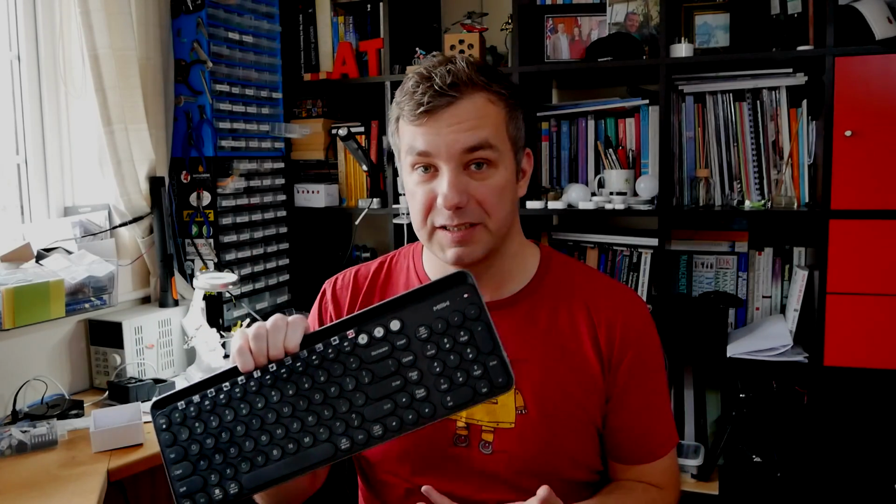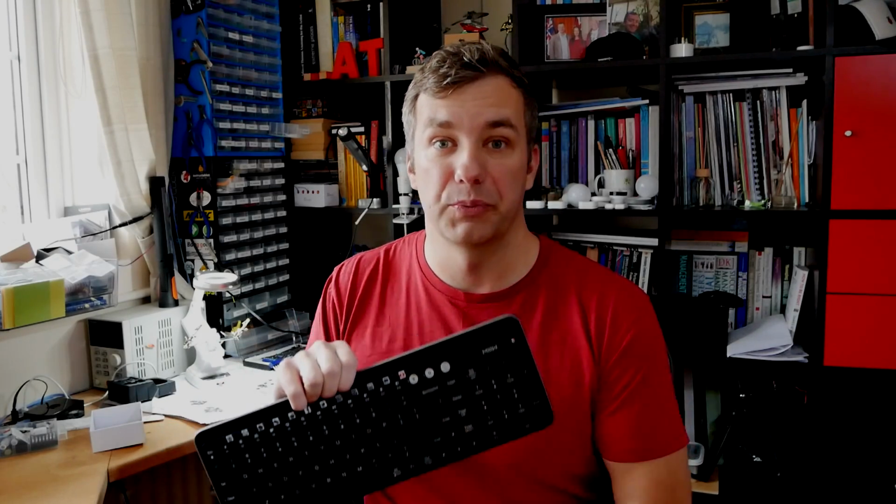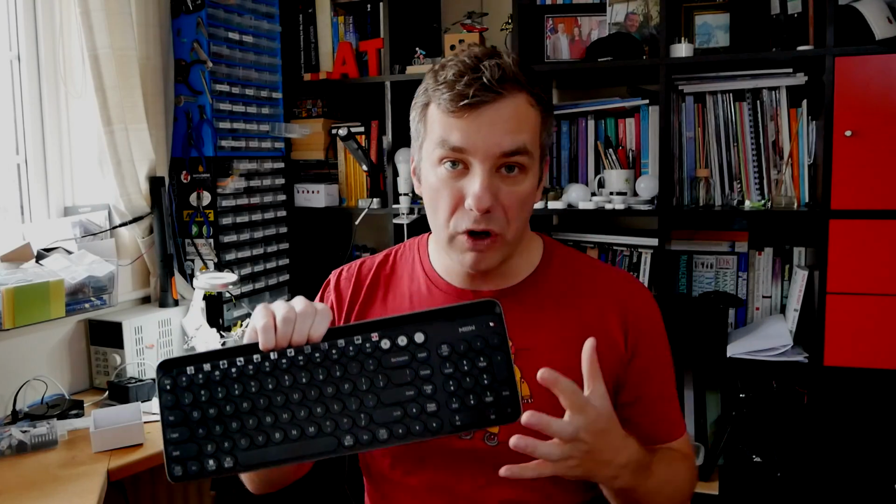Because this shortcut is going to work with any Bluetooth keyboard for your Android device. Obviously, I would recommend a keyboard like this because you can switch output, so you can stream keys to your mobile device and a second later to your computer, but that's up to you. Right now, I'm going to show you what kind of shortcuts I've got set up and how to achieve this.